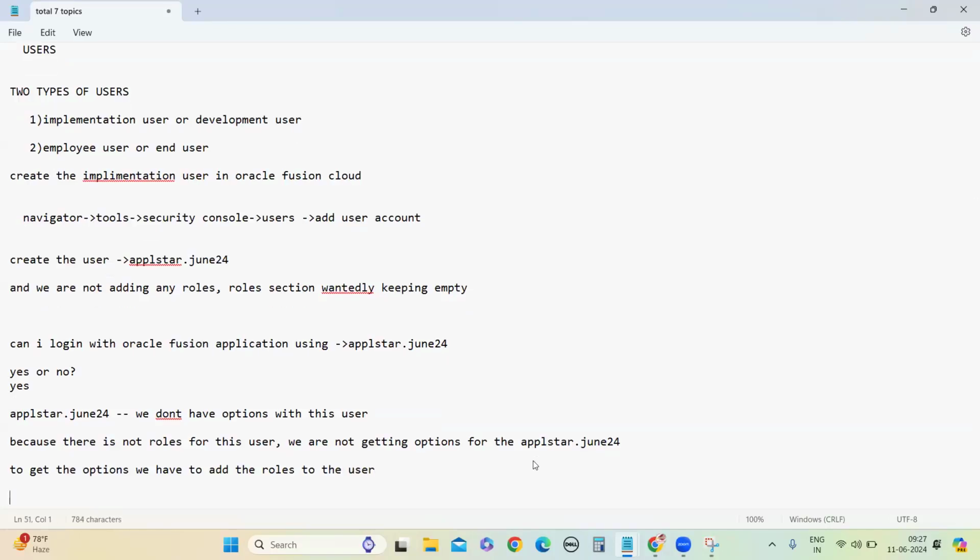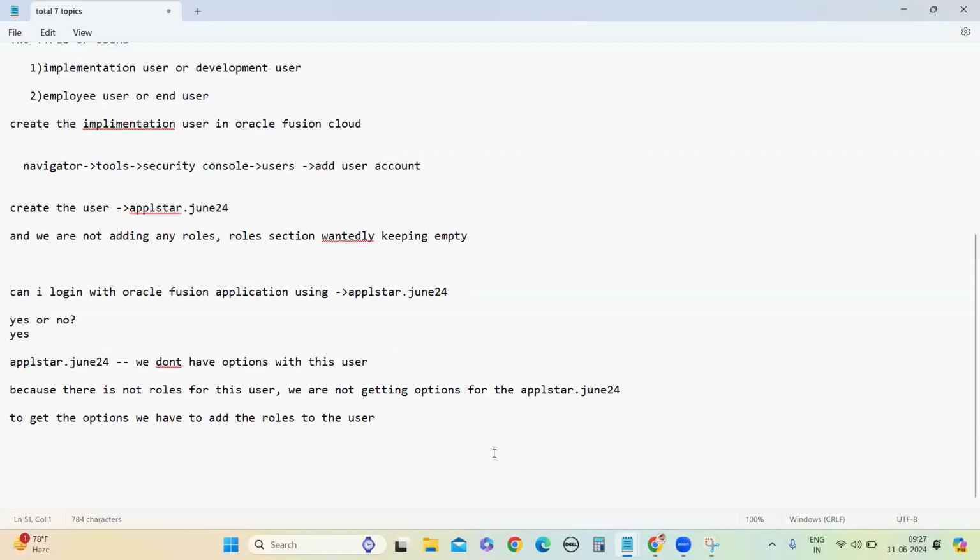So definitely you will ask the question: how do we know which role is for which purpose? You are freshers, you are learning now. Oracle has given the roles, and it may be some lakhs of roles. No one will know all the roles. Whichever roles are important for our technical training, that I will cover.